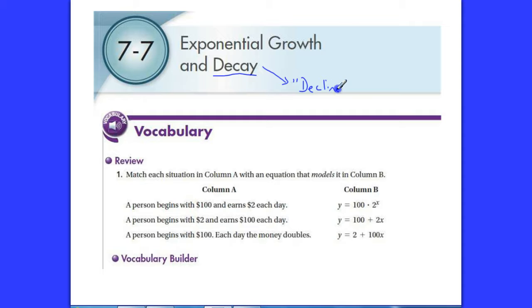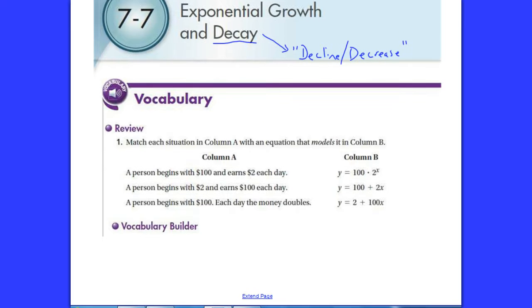So we could use the word decay to talk about money, like losing money over a period of time at an exponential rate. We might say that the money is decaying. So it's not just a physical, tangible decay. We need to think of it in terms of something decreasing, and that might help clarify some of the issues we run into a little bit later. But keeping that in mind, let's just jump right away, get moving through things.